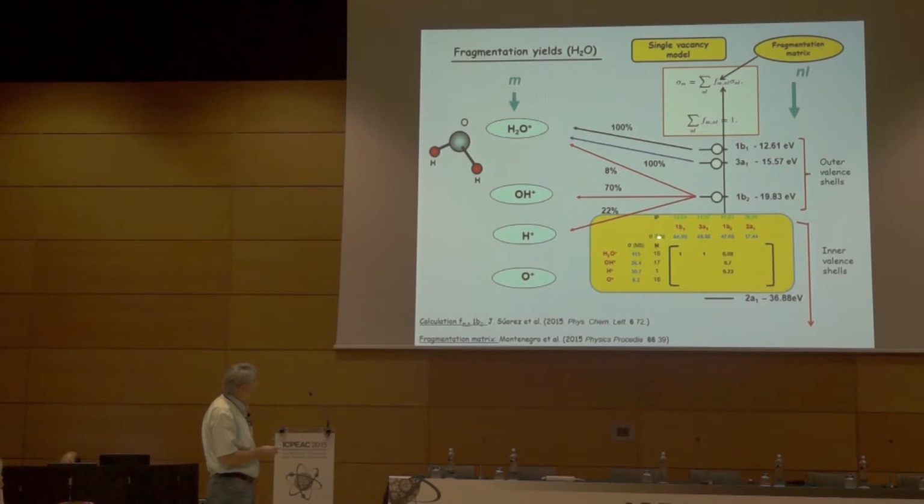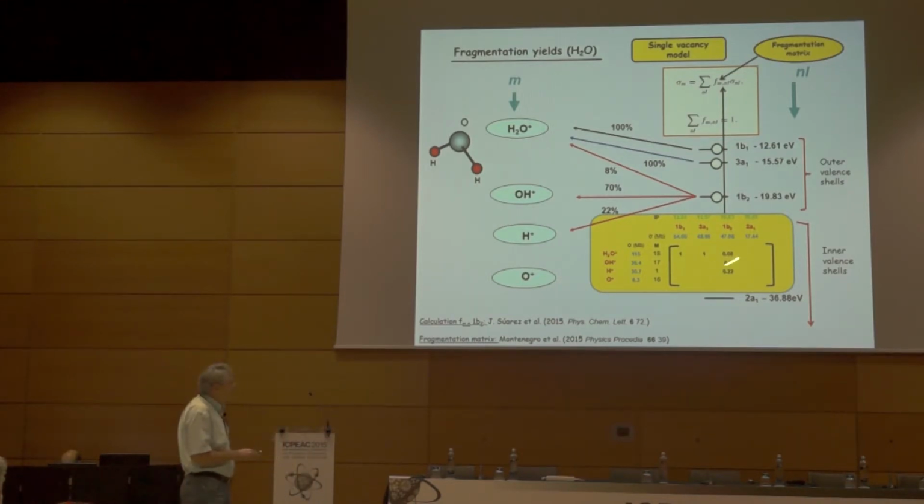In the matrix form, you have the cross-sections for the vacancy production, this is calculated, that one are measured, and then these numbers are filled empirically. There is almost no calculation to fill this fragmentation matrix. These numbers cannot be found theoretically. A few attempts have been tried, and I mention Suarez, who presented a poster on Wednesday, which calculates the 1B2 fragmentation, this number here, from theory. Well, in fact, it's the only case I know.